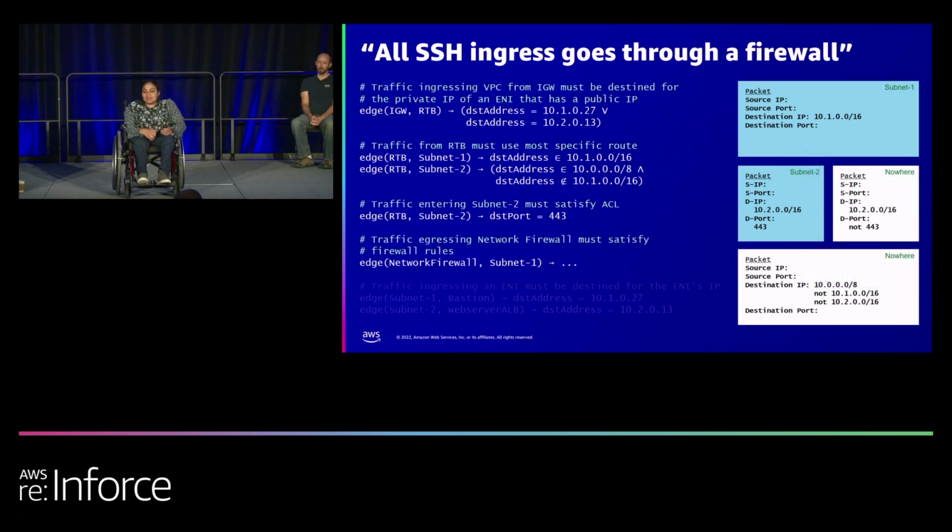Now, here's another peek behind the scenes of what the encoding mathematically looks like. Notice that we convert the rules of VPC networking into math. All the details about the order in which the route table rules are applied or the order of the network ACL rules is baked into the math. It's baked into the logic. And again, we can hand it off to a solver who knows nothing about what a VPC is.